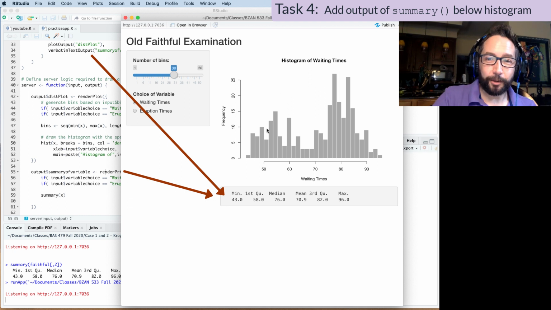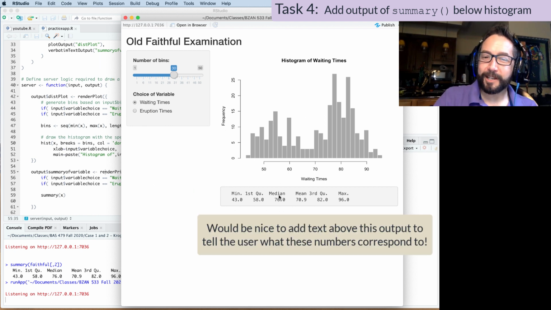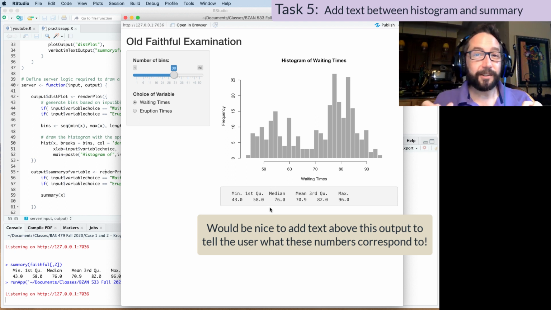So that placeholder adds in that summary right below the histogram. What's being displayed? Well, the result of running summary on whatever column we're looking at. Now, notice that this isn't the most useful display because we don't really know what this corresponds to. We know the histogram deals with waiting times, but maybe it would be helpful to add in a label, maybe either above or below the summary, that lets us know, hey, I'm looking at a summary of this particular quantity.